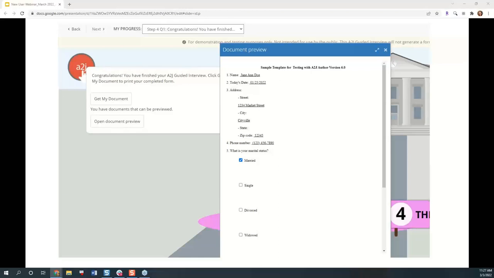We also have templates that start as PDFs, called PDF templates. Part of our accessibility work with Atlanta is to create a best practices guide on how to optimize PDFs when we start with a PDF template, as opposed to starting with a blank document like you do with text templates. This best practices guide relies on a lot of the features in Adobe Pro to review and optimize the underlying PDF, to mark up that PDF as best as possible before the variables are overlaid. That best practices guide for PDF templates is going to be released this spring. This document preview for text templates will also be released this spring.